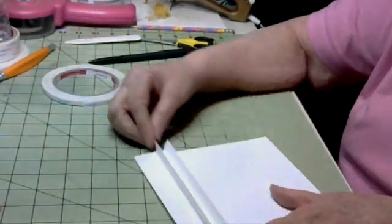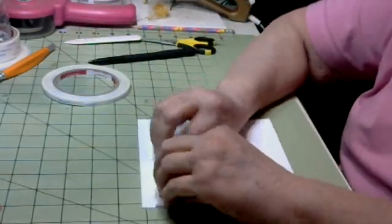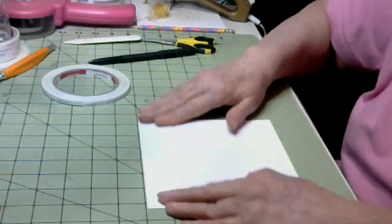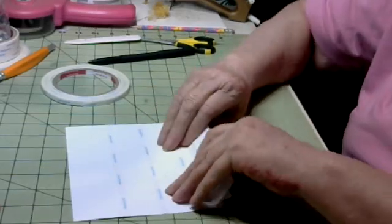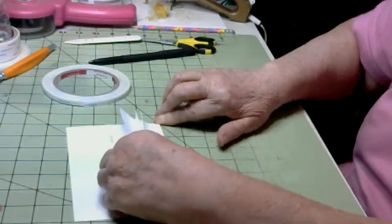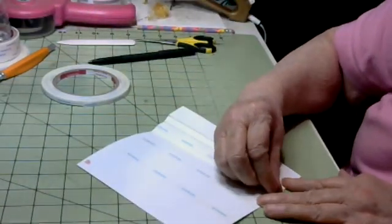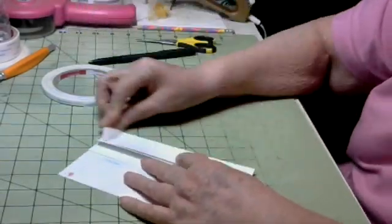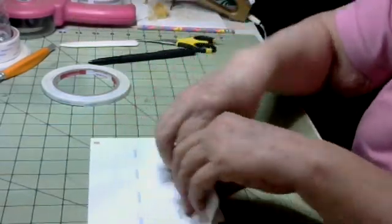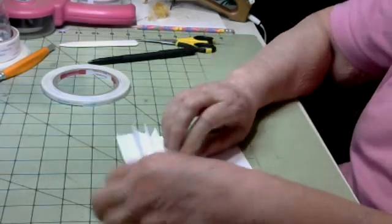Just fold them and play with them until they're sitting neat like you want them, so that you know that each page is going to lay flat, sit in the book flat. Okay, and it just makes it easier to work along if you fold it as you go. Now, we're going to take this one here, and we're going to fold it in the middle of the 2 1/2 inch sections. We're going to take the tape off, press it down, press that 3/8 inch section that way, and this one goes this way.